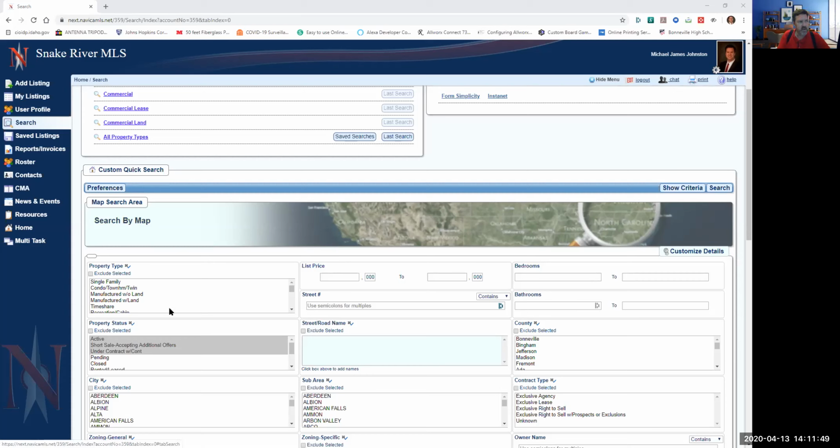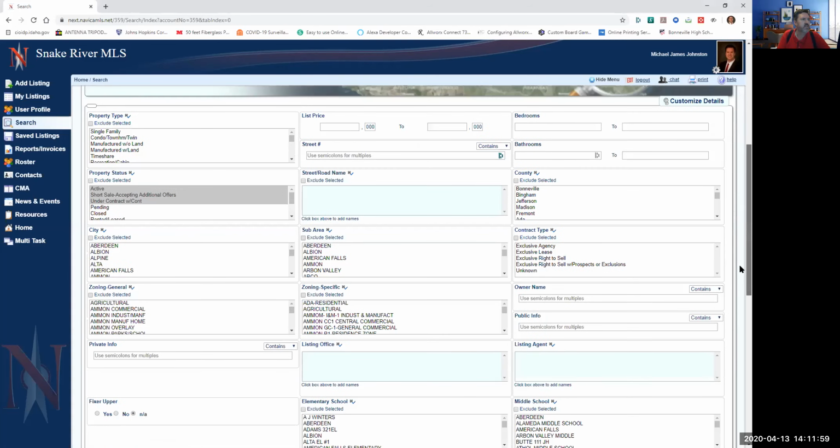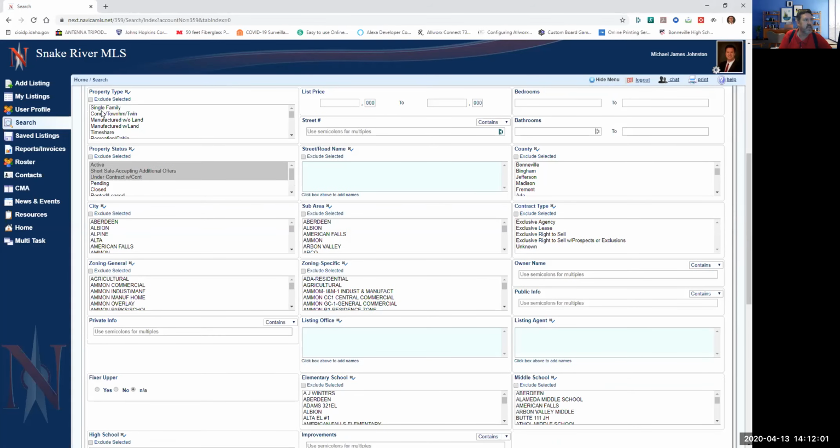And then here's all the information for just a general search. So right now, let's come down here and do a general search based on all of this criteria that we have down here below. So property type, I can either select like single family. I can hold the control button down and select more than one thing if I would like to. Or I can say exclude selected. So I can highlight everything that I don't want chosen.